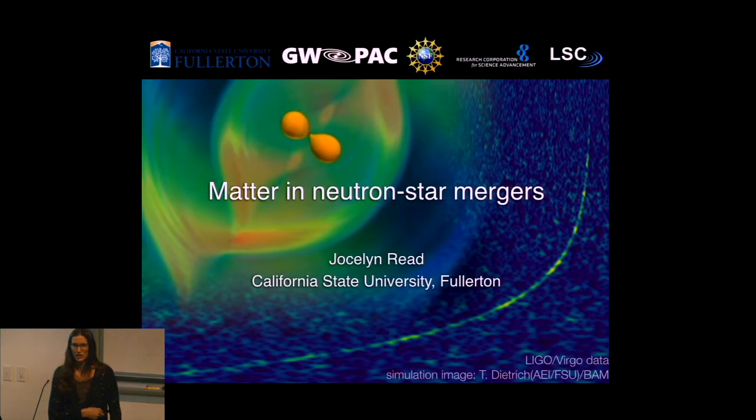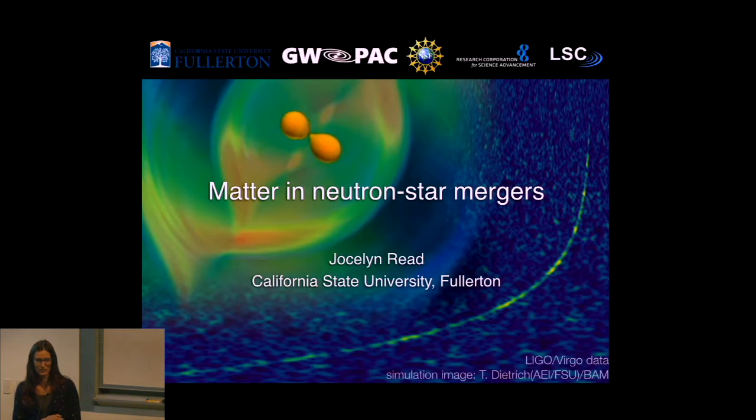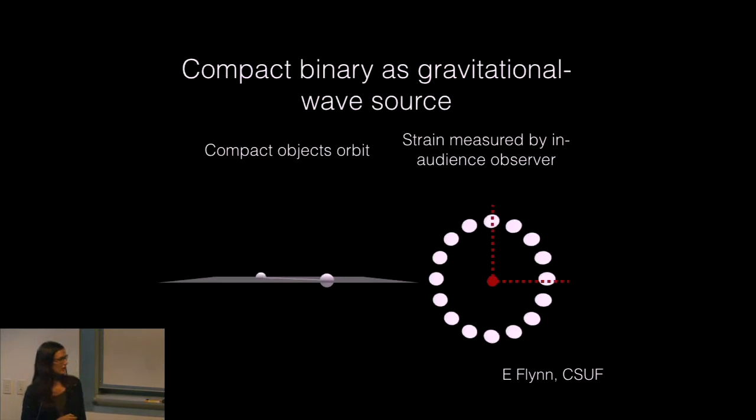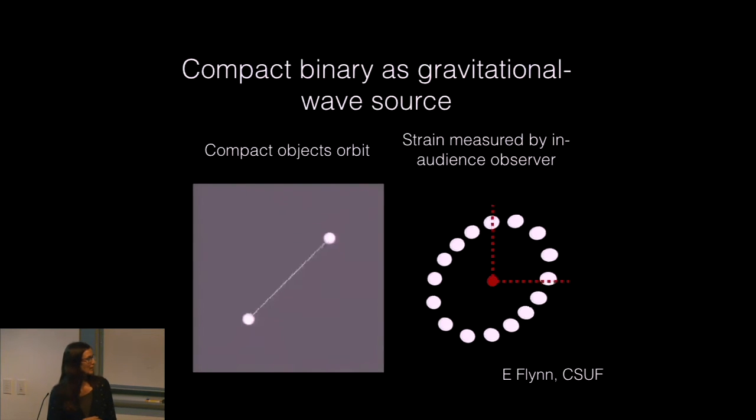And I'm going to talk about the signature that matter has directly on the gravitational wave dynamics themselves during a neutron-star merger. So that's going to be more of the gravitational wave story of the GW170817 event, rather than the aftermath of the electromagnetic observations. So just to give an orientation, partially to show off this cool video that a student of mine made.